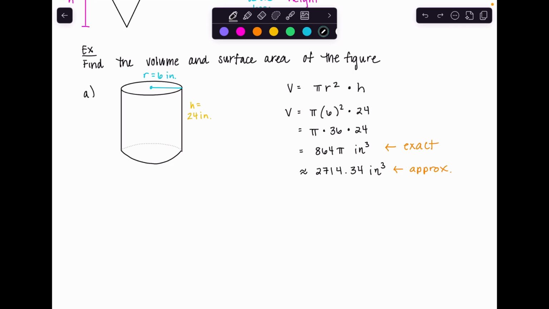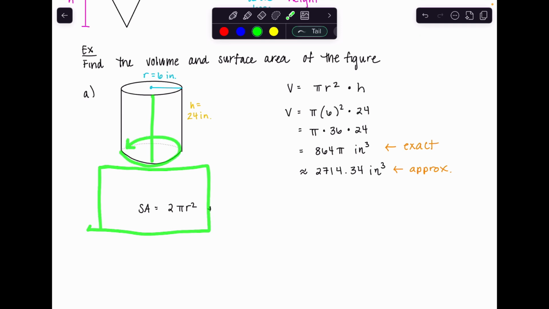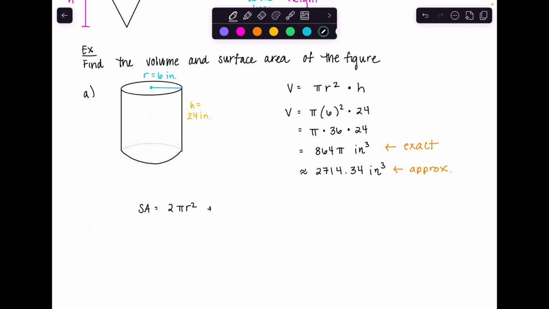Next up then is the surface area. So again, you can have that formula out for you, but we've got two circles that make up the top and bottom. So we're going to go ahead and find the area of both of those. So the area of a circle is pi r squared, and we have 2. And then we need the side of the cylinder. So again, if you cut this, that forms that side, and then this part completely wraps around the circle. So that would be the circumference times the height. So it's 2 pi r times h. So this is the top and bottom, just going to abbreviate that. And then this is the side of that cylinder.